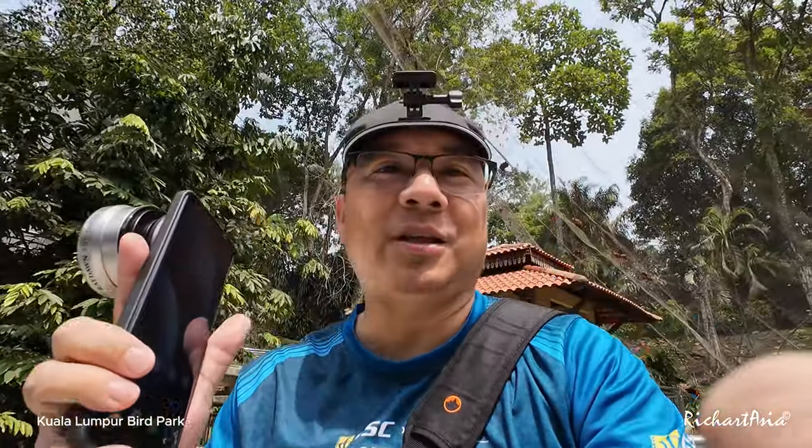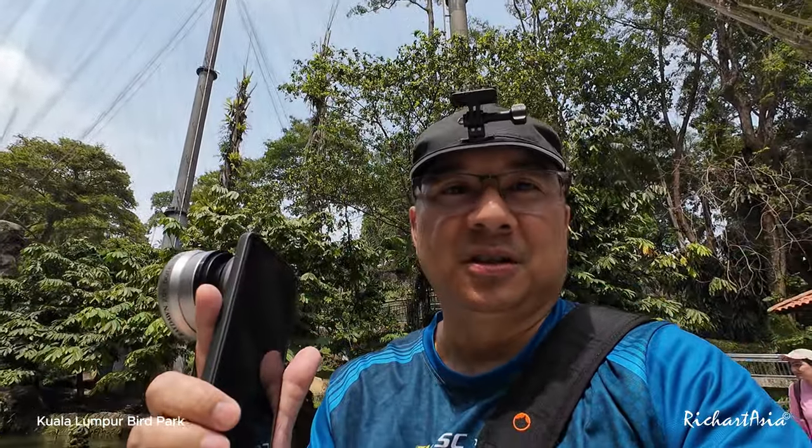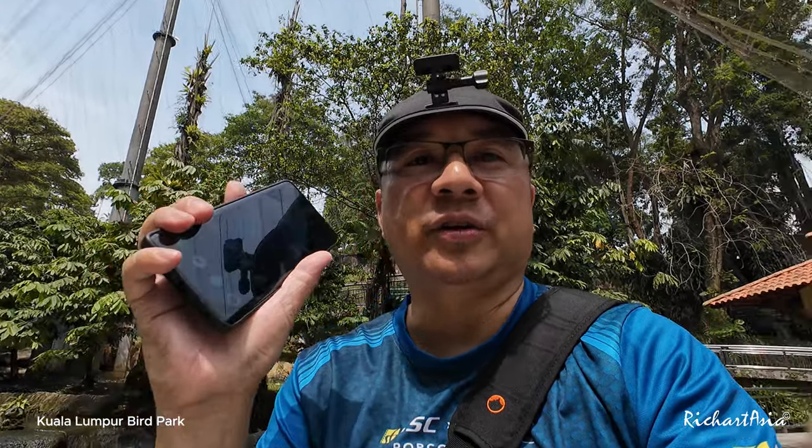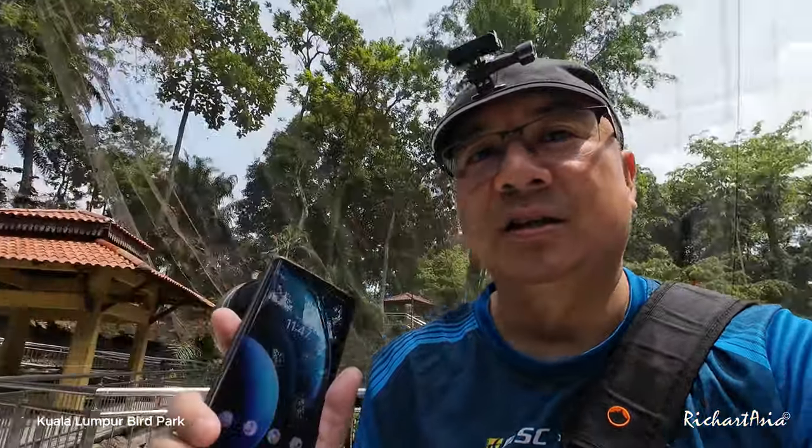So bring a power bank to charge up if you're going full day at a park, a zoo. You need to have a power bank because of the heavy load of AI processing on this thing. You can see from the images, and because I'm also using screen recording, it zaps the battery, and also the battery on my Action 4 is gone.